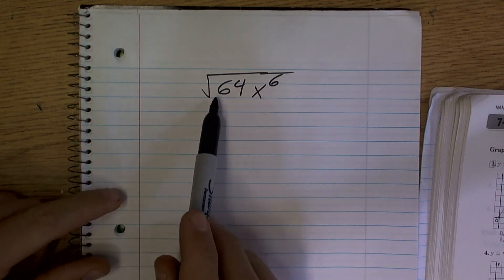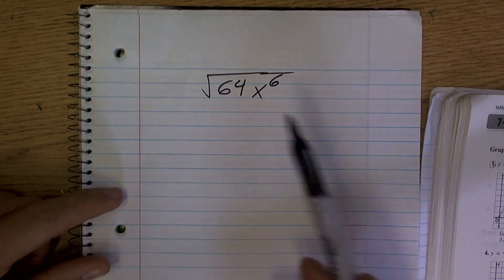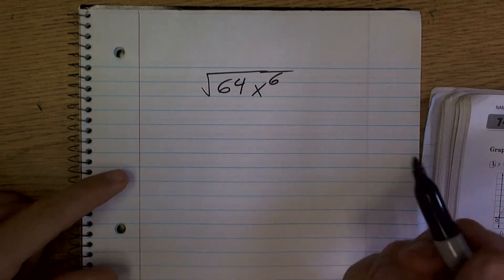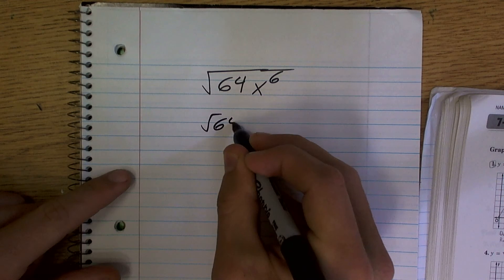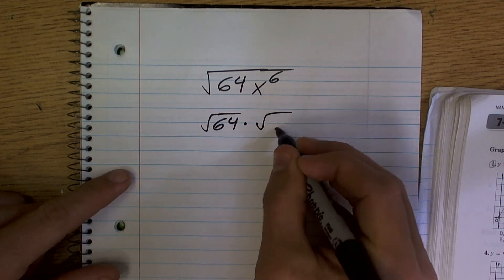Now, it's pretty easy to remember the square root of 64, right? That's just your number. So what I'm going to do is, one thing you can remember, I'm just going to break this up into our number, square root of 64 times the square root of x to the 6.